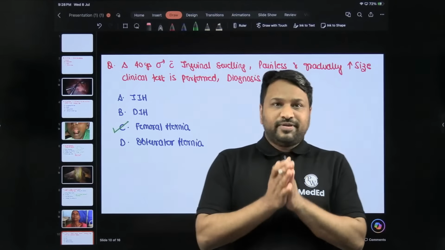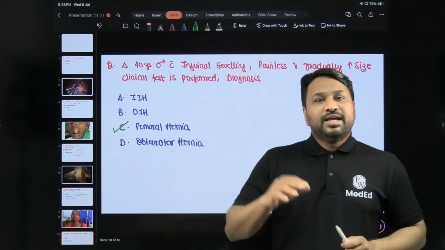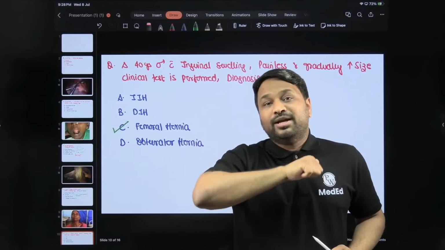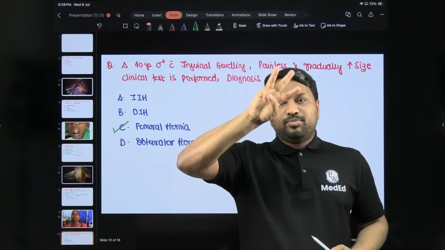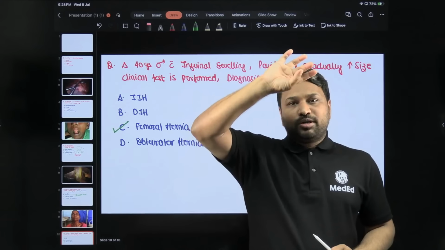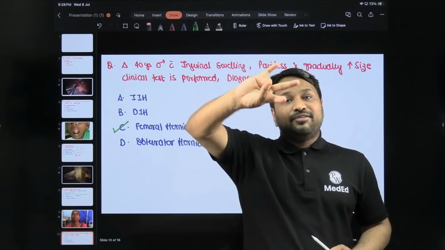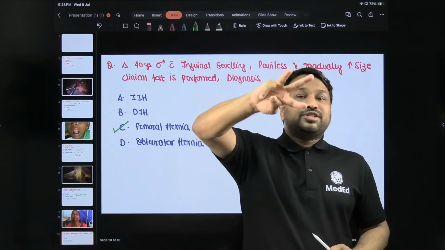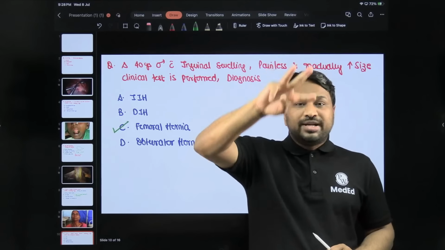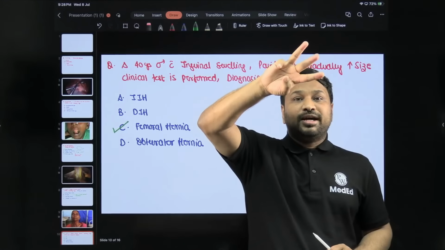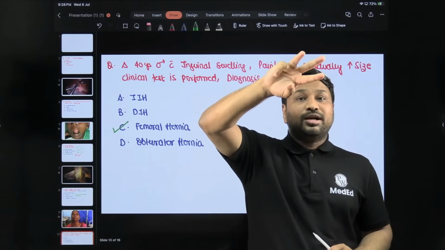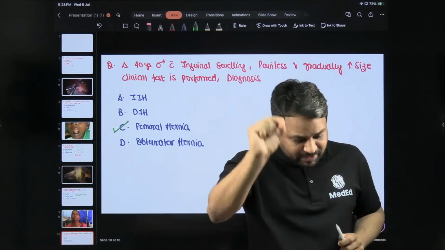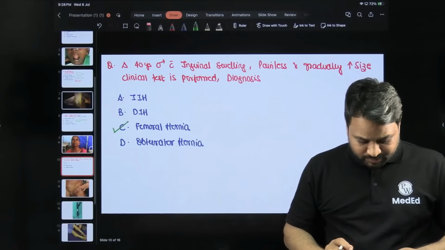Now, this is a very important clinical sign. You have to understand. See, in a ring occlusion test, I will use the thumb and I will occlude the deep inguinal ring. In a 3-finger test, I'll position my fingers between your superficial inguinal ring, the deep inguinal ring, and the femoral ring. So this is how you position the finger, and I'll ask the patient to cough. Now, based upon which finger you feel the impulse first, you will diagnose whether it is a femoral hernia, a direct inguinal hernia, or an indirect inguinal hernia. And that's a very, very important point to be remembered, right? Okay.